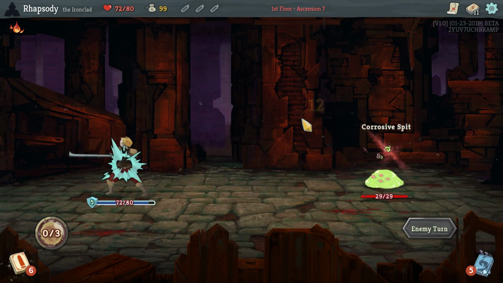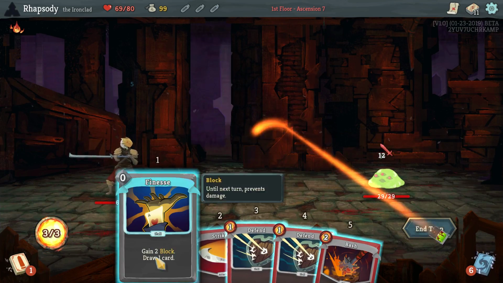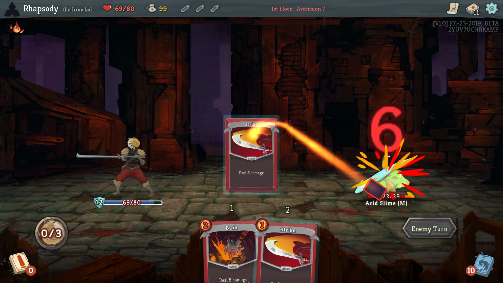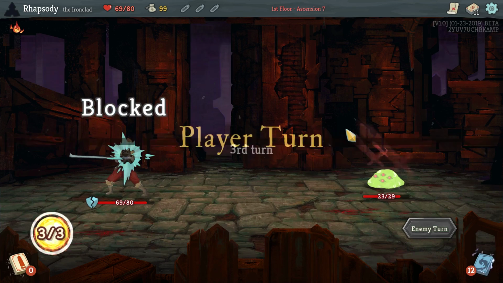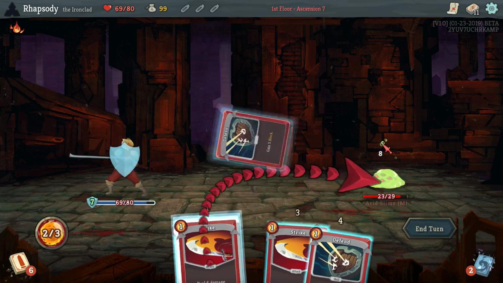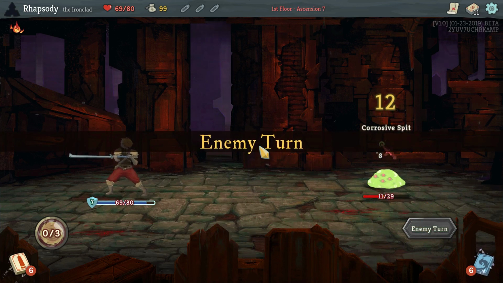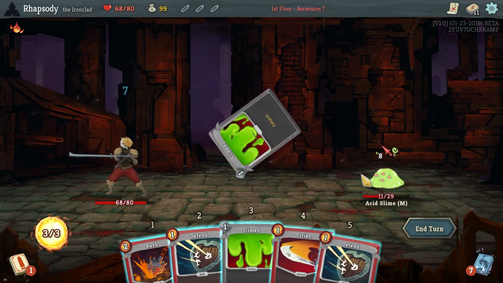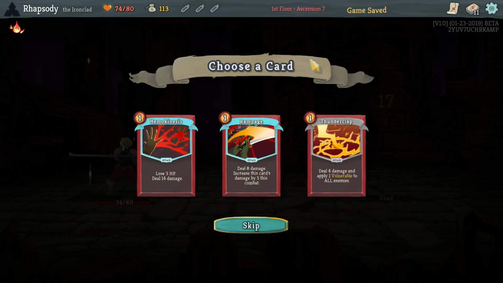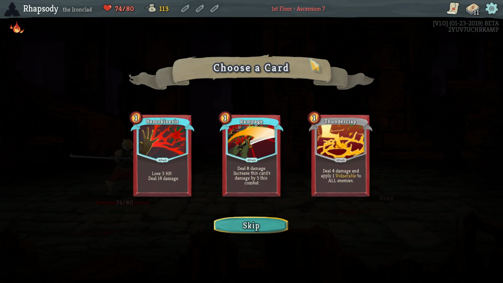So, Finesse is going to provide us with 2 block, as well as just cycling itself for the draw. It's okay, I guess. Unless we get any way to increase our dex, it's not necessarily that impactful. It could help us form an infinite, actually.